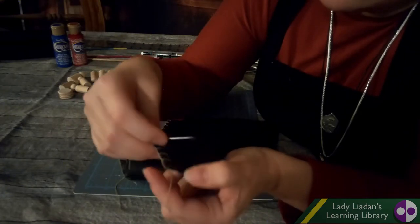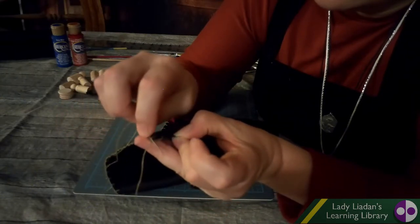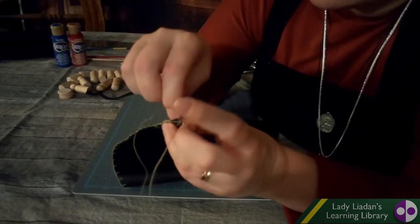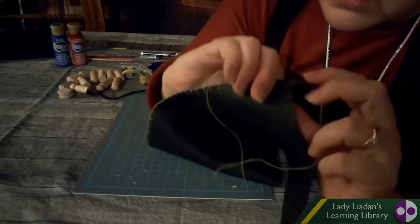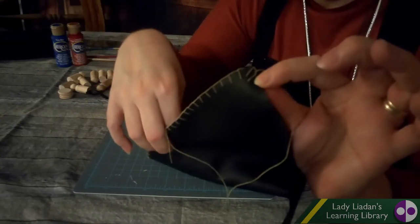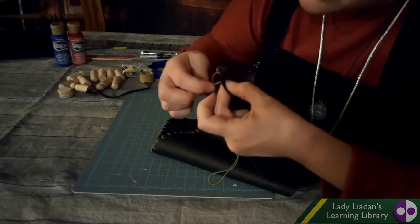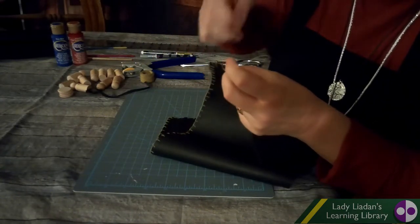And just make sure that that thread comes right to that corner. Not always easy to get it just right. You want it to look really nice on the outside, because you're going to be able to see that. And then just keep going as you would normally.